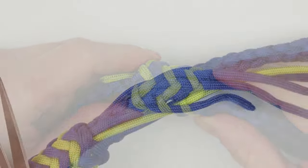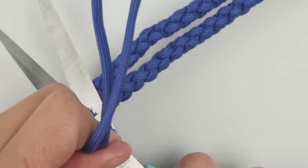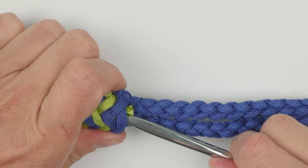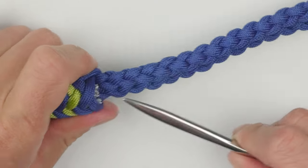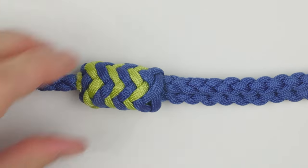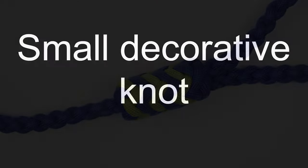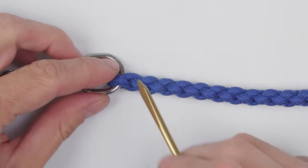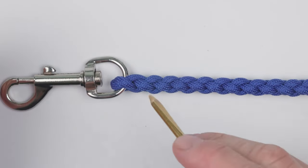After your tightening process, what we're going to do is trim the ends, then roll our knot. After rolling the knot, we add a second one here at the start of our braid. This one is going to be slightly smaller, but done in the same style.